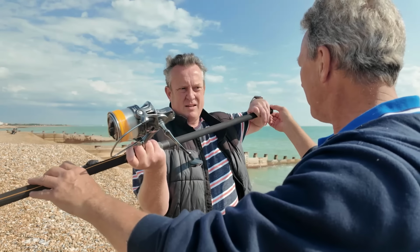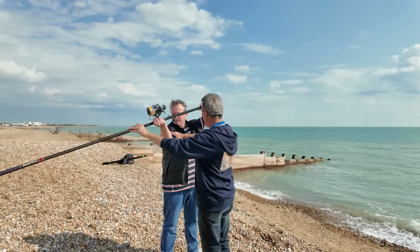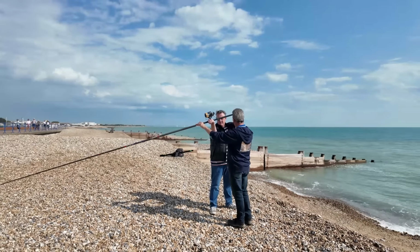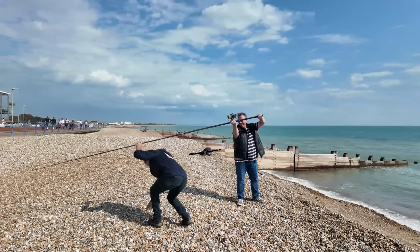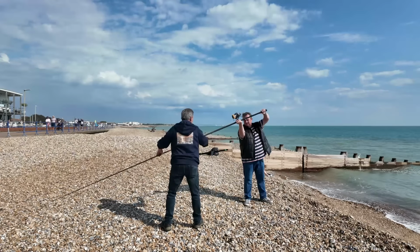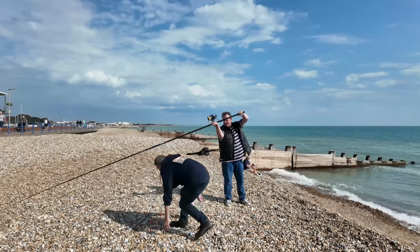And then that hand's going to go up because that's your pulling hand. We're going to take the bend out of your elbow. If you keep that shape in your arm, it'll push your shoulder into the cast, and that's extra body weight going into it. You'll get used to it. So nice and low, and then the last bit, looking where you want to go. Whenever you're ready, get that tip down nice and low. That's it. Lovely.